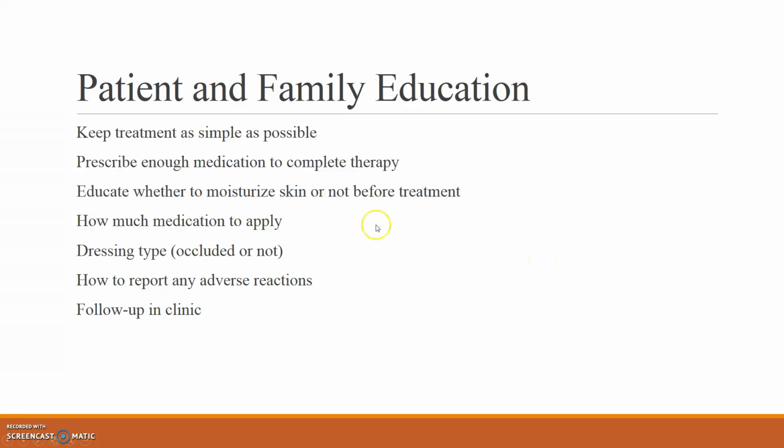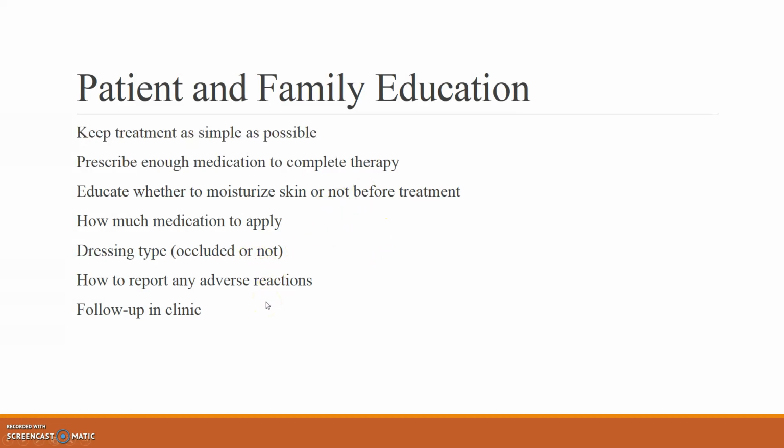So, patient and family education: keep the treatment as simple as possible. Prescribe enough medicine to complete the therapy. That's why we talked about knowing what covers the body, how often, and how long you anticipate this therapy is going to last. Educate whether to moisturize the skin or not before treatment, in other words, to pre-wet it. Those have to be written instructions that are given.